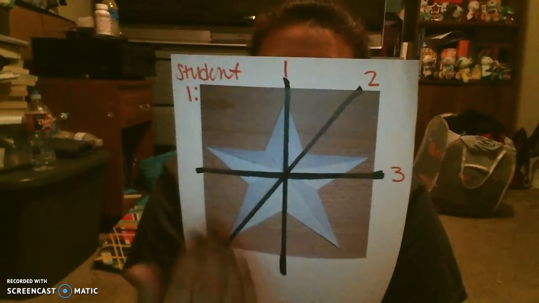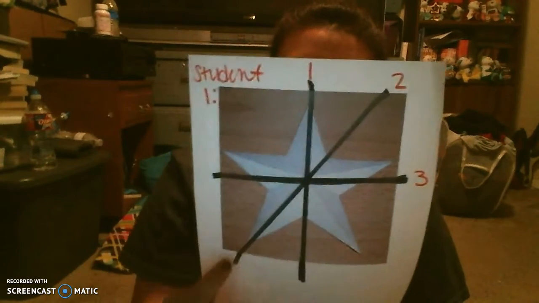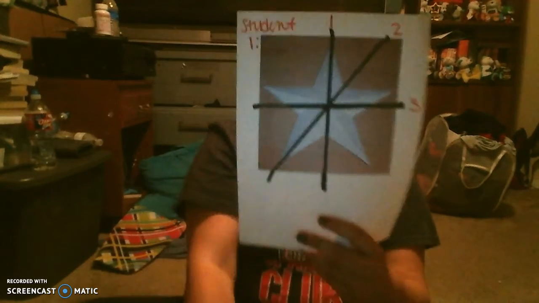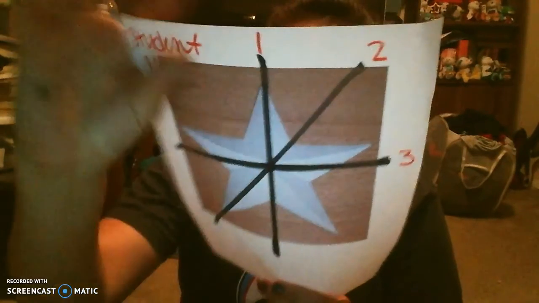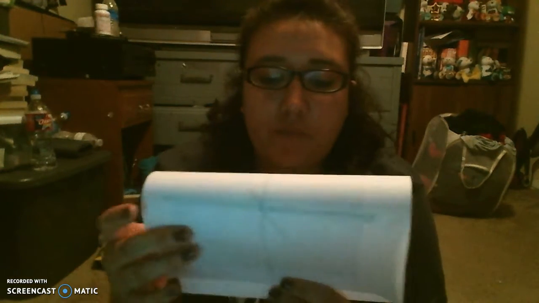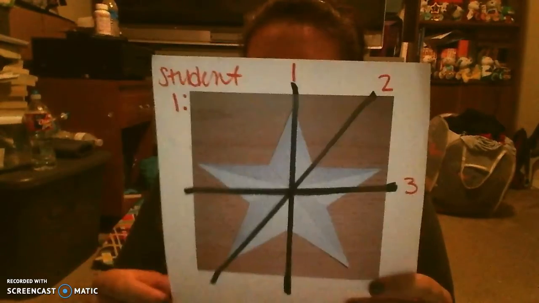So looking at line 1, we know it can flip over, right? So 2, we looked at 2, you can fold it over, and that is correct. But 3, you really cannot fold over all the way. If I fold this over like a taco, I can't. It's not really going to be a line of symmetry. So we need to figure out how many lines of symmetry we have.